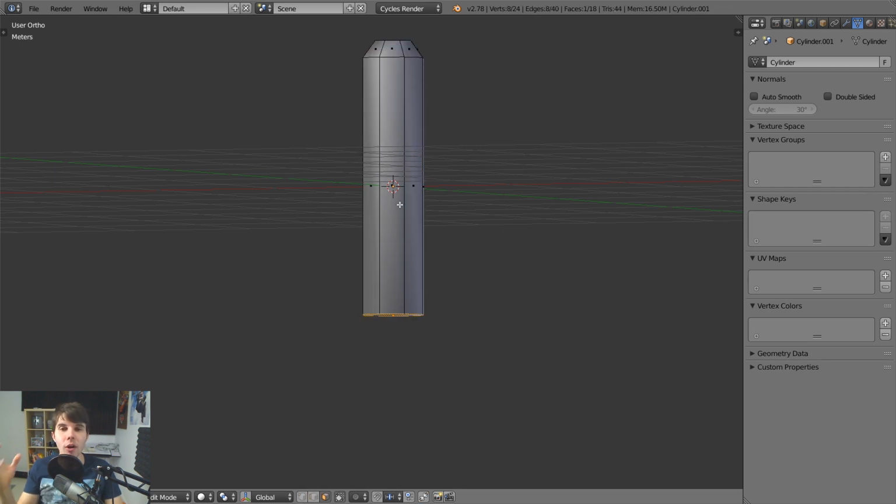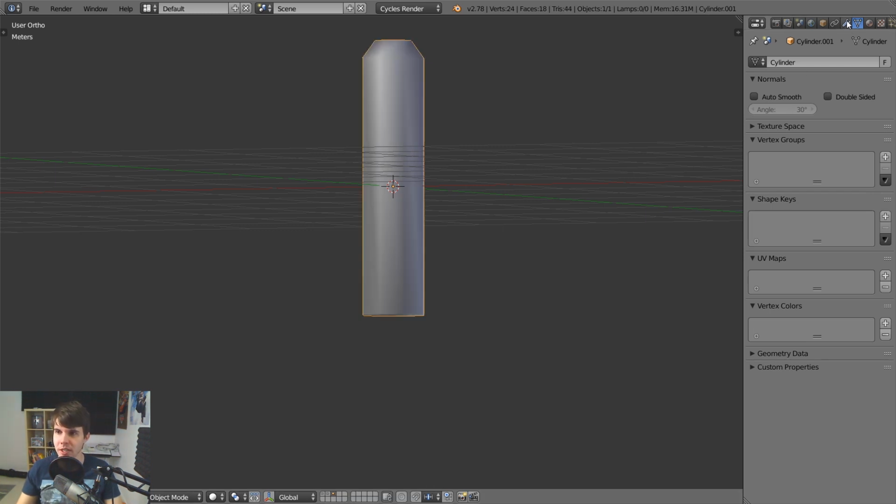So you want to reduce the amount of work that you do. You don't want to double up on any work. And particularly if you're making a character, for example, or a car or something like that, you don't want to have to model one side of the face and then have to do the exact same modeling on the other side, which is actually what I did when I first started Blender. I thought that that was what you had to do, which is ridiculous. So thankfully, there is a mirror modifier.